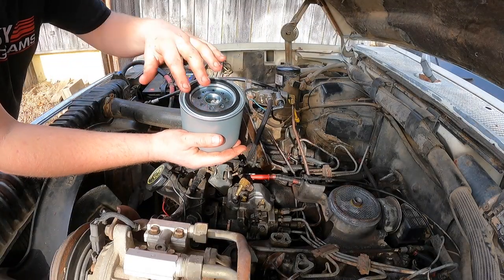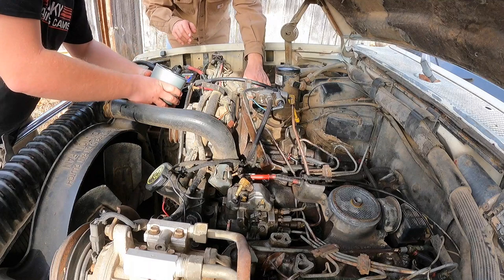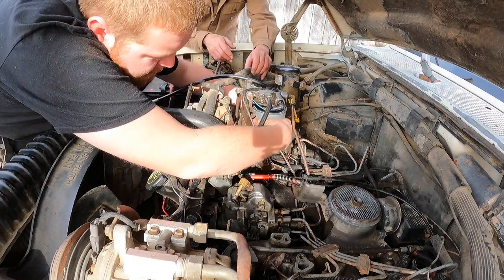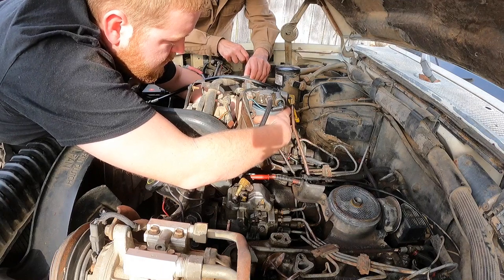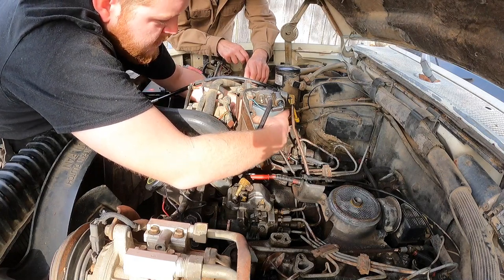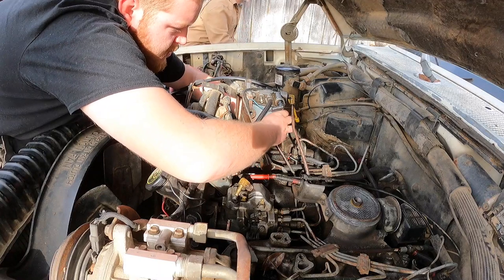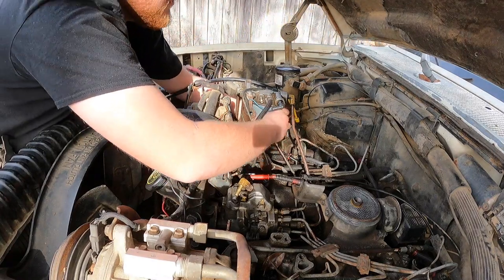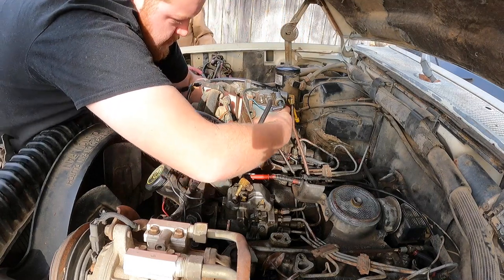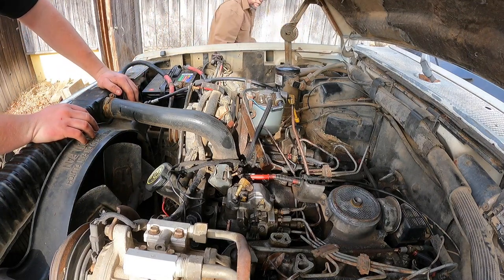I'm treating this similar to an oil filter, and I also applied a thin layer of fresh motor oil to the gasket there. Gotta get this under here without covering it in garbage. Nice and tight, man. Nah, that's good. That's probably how they dented the old one, is using a wrench on it.